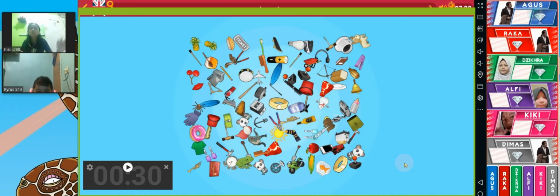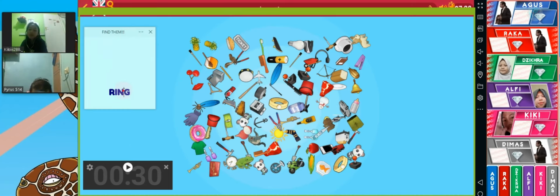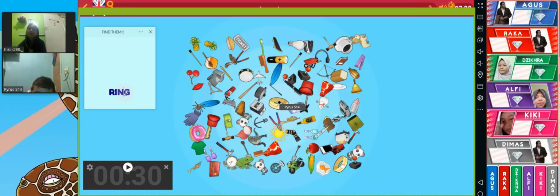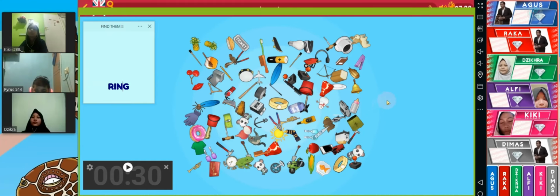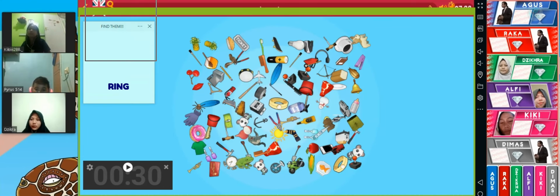All right. So now we are going to play a game. Find it or find them game. They are going to try to find the item or items and find the definition in an English-English dictionary, and then give an example. And for the second game, the hardest one, we have a listening game. And for the third game, we're going to try to tell a story by just using some objects on the screen. You ready, guys? Let's begin.